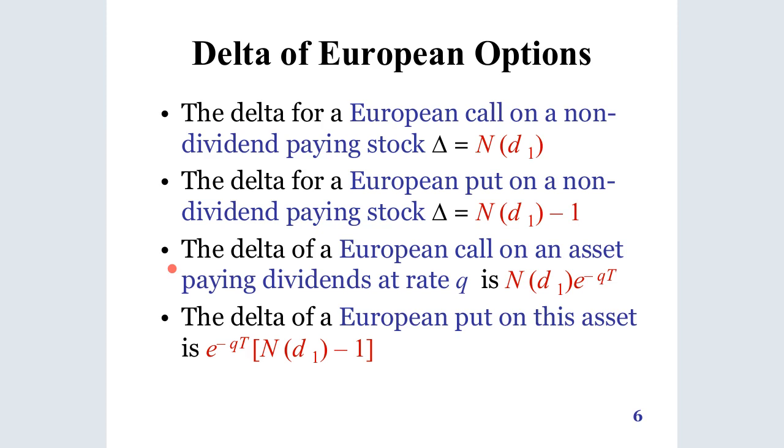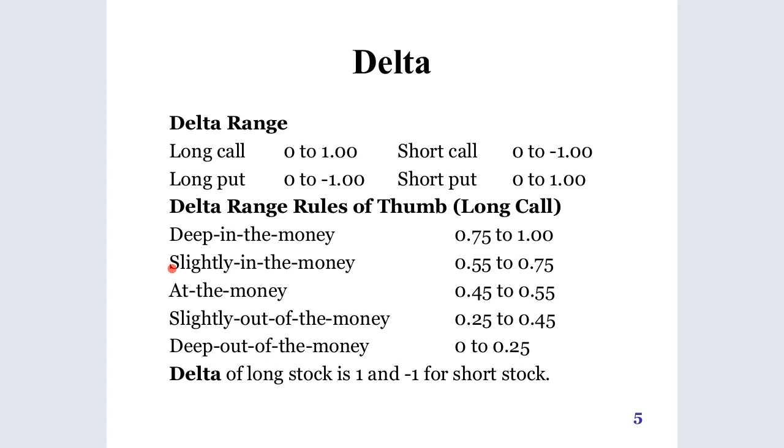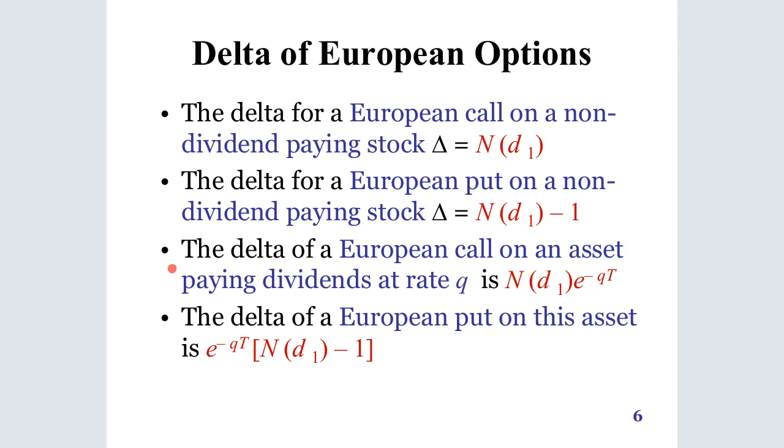Similarly, delta of the put is N(d1) - 1. N(d1)'s maximum value is 1, which means the maximum value for the delta of the put is 0, and it is negative otherwise. And it makes sense also because as the asset price increases, the likelihood of option exercise increases. An increase in option price is an indication of an increase in the probability of option exercise, and therefore the delta of the call will increase, and the delta of the put will decrease, the other way around. So that is how you can compute the delta, and then you can go back to this slide and compare whether it is in the money, out of the money, or whatever it is.